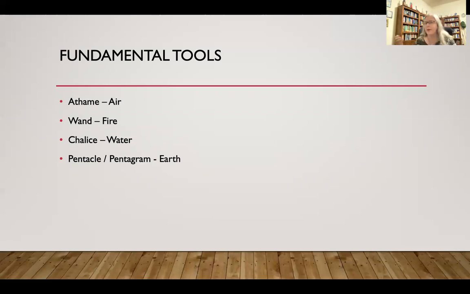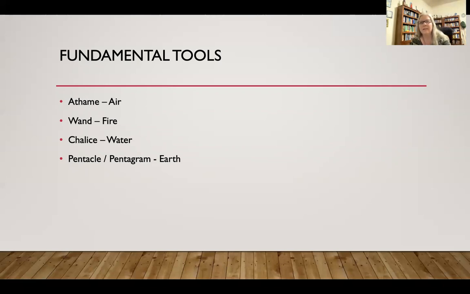But like the tarot cards that are rods, the wand is where you can channel fire energy through it. Traditionally, it would be from the end of your elbow to the tip of your middle finger, and it should never be longer than that. That's the absolute traditional length, though. You always want these to fit well in your hands so that the power can flow through. And for me, the grip of it is really important.